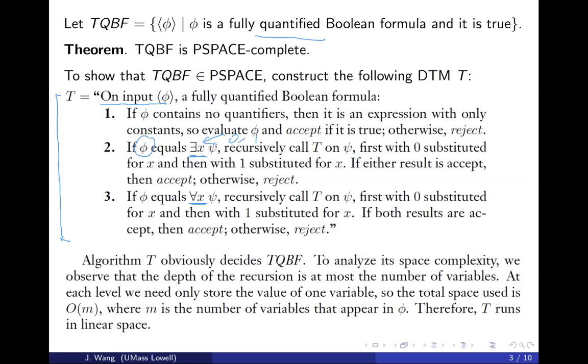Now this is a recursive function. So what you need to do is to remember your choice, whether you put 0 or 1 in it. Let's say you have m variables, and each variable can either be true or false. For each recursive call, the space you need is just the space to evaluate that formula under that particular chosen assignment. So that is linear, and that is quite straightforward.